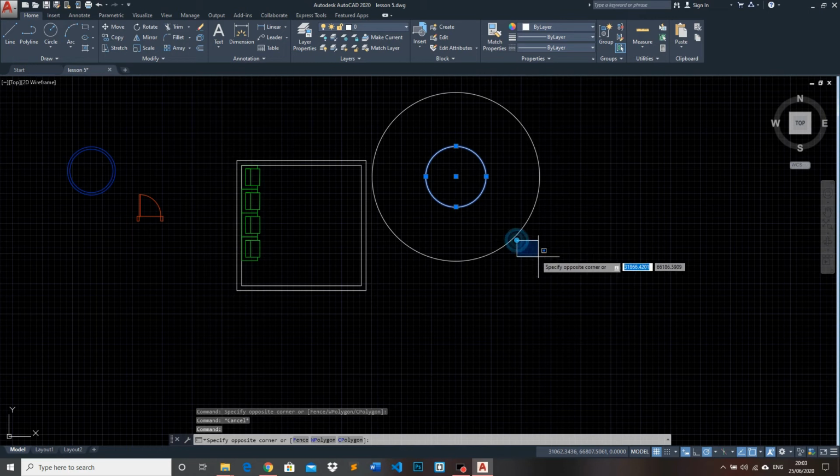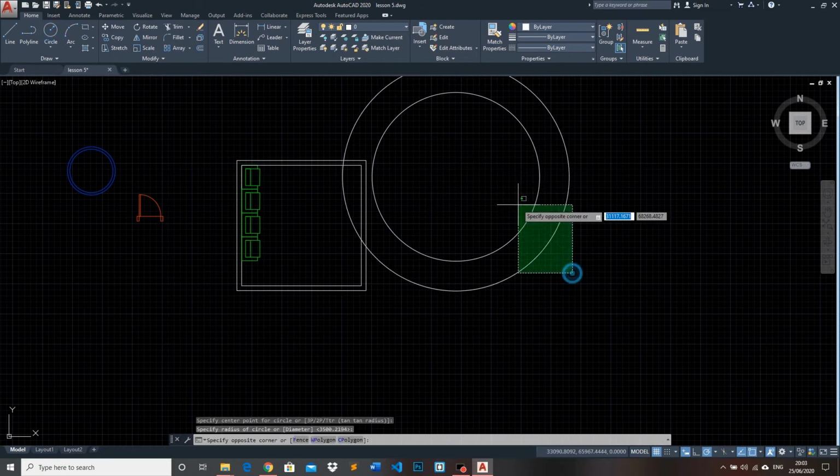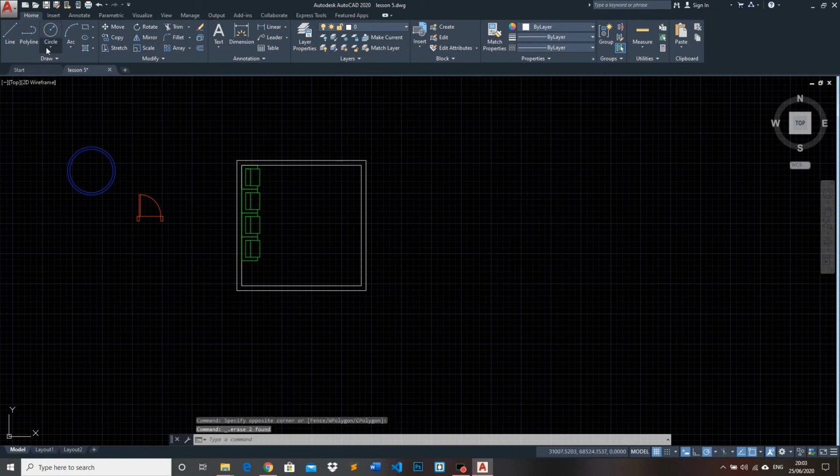So if you create a circle and you want to offset, you can also offset, which means I don't have to click again on the circle and then click here again and then click that again. So it's like that. Let's have some exercise.